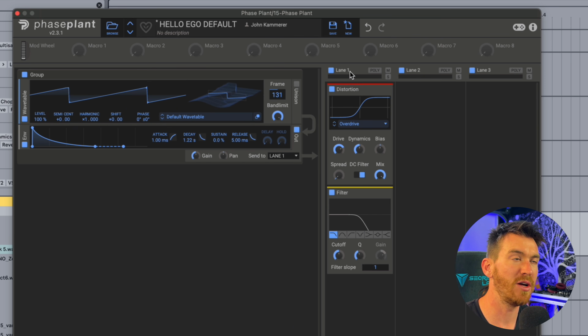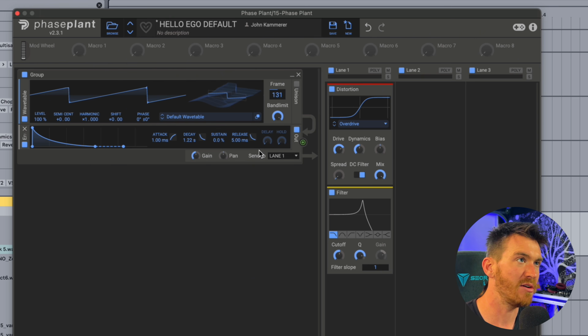The way the signal flow works here is down from the top. So as you send audio out of the oscillator into the envelope, it'll go into lane 1 and hit whatever the first active effect unit is in lane 1. And then it will move on to the next one. You don't have to go to lane 1 though. You could also send it over to lane 2 or lane 3. So this is where Faceplant gets even more modular in that you have all this awesome internal routing.